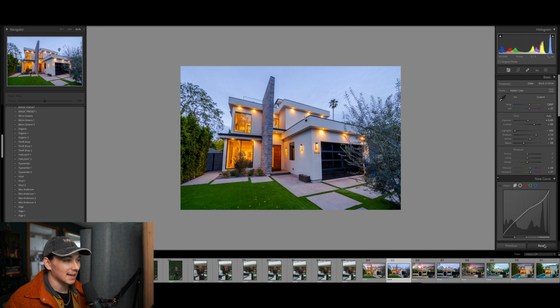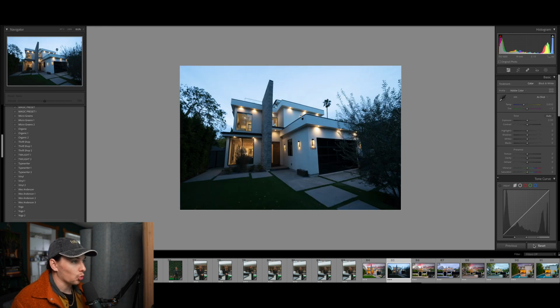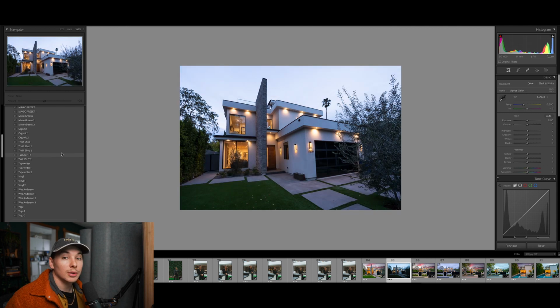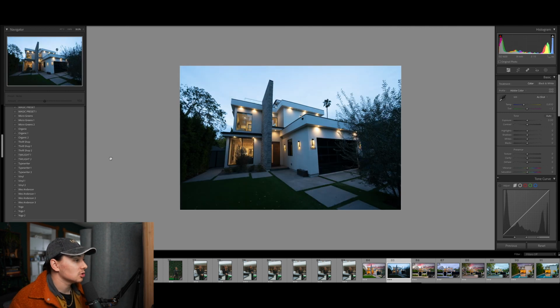All right, here we go. We are in the edit now. Wow, it is crazy the difference. Okay, so here's the first photo we're gonna look at. So I'm just gonna show you how I edit, how I use these 2 Twilight presets, which you can download for free in the description below. And yeah, let's make these things pretty.